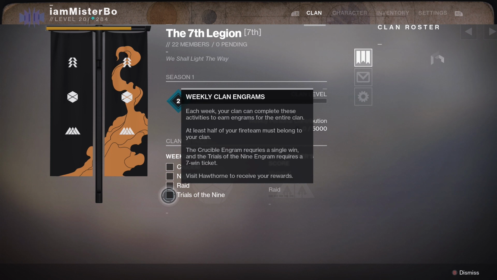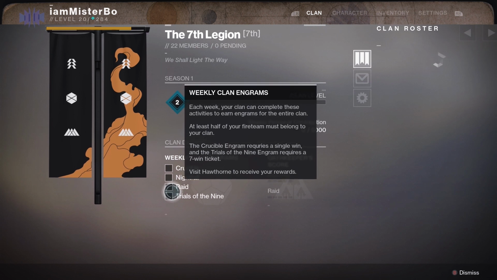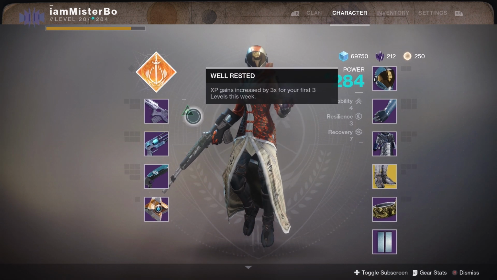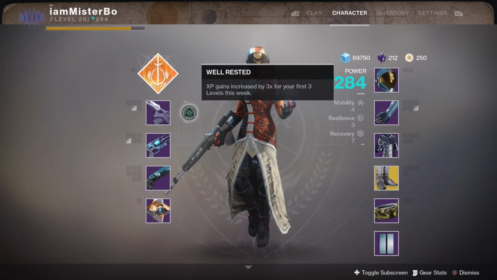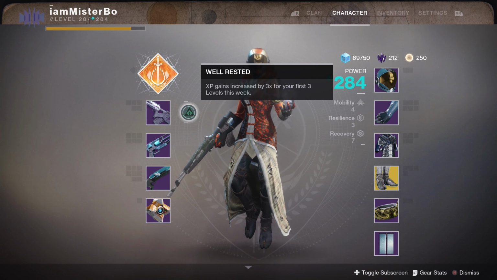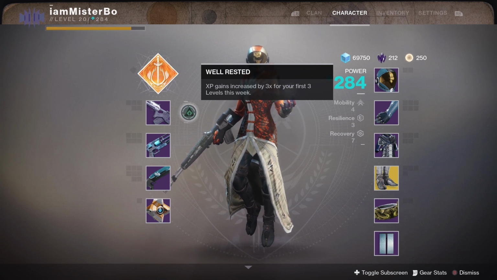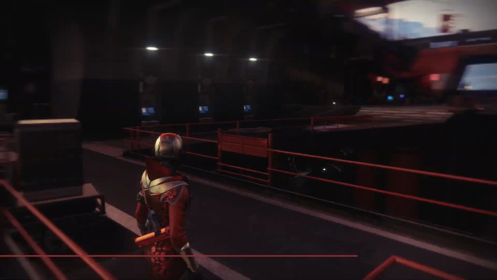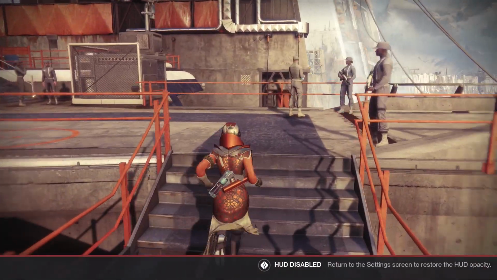Now it's also worth noting on your character inventory screen, we now have a brand new buff. This buff is called Well Rested, and it says XP gains increased by 3 times for your first 3 levels this week. So I assume this is something we're going to be getting every week at the weekly reset, which just means it's going to be easier to earn your first 3 bright engrams if you've already reached level 20.